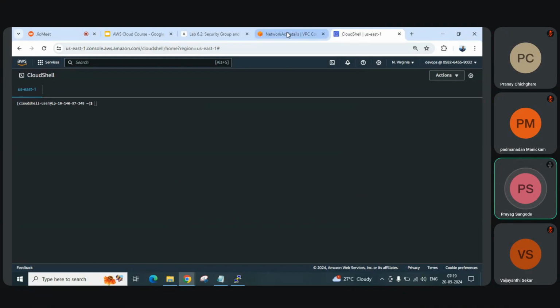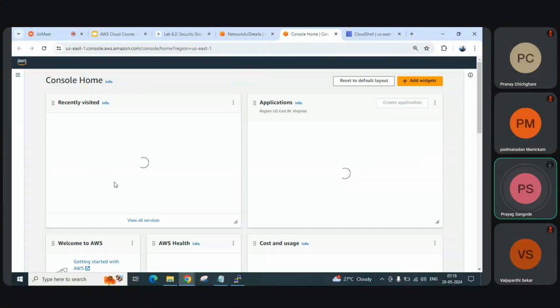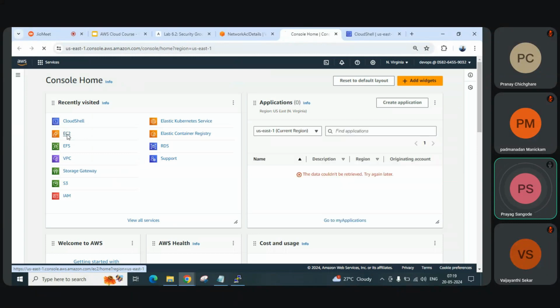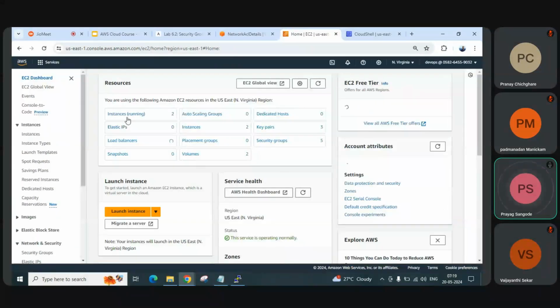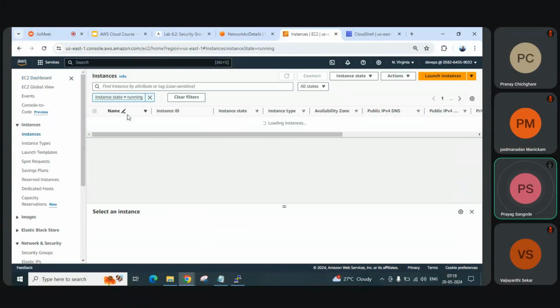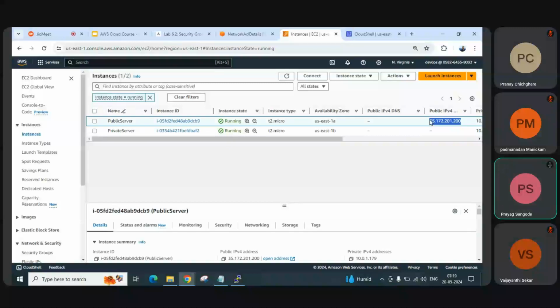We'll need one more tab for the EC2 instance, and I'll try to ping this.